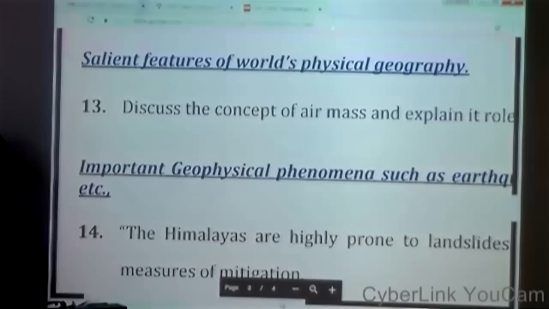Also, the central pillar of micro watershed development projects should be community development. It should be a community led initiative, as I have mentioned before. Why? It's simply because community led initiatives bring in more effort, bring in more clarity, and it's a multi-stakeholder platform wherein all people are responsible. When responsibility is distributed amongst the inhabitants of the region, there is better management of such projects. So you can take such measures, you can write about such measures. Your answer becomes complete when you mention all these technicalities in your answer.